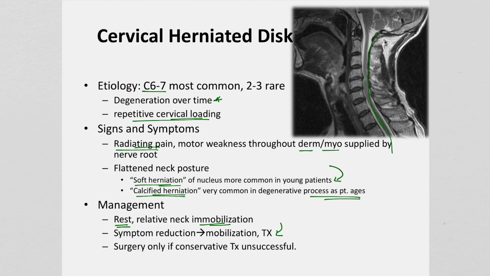Similarly, there has been research to suggest that for patients who have a disc herniation, we want to unload that disc. And so mobilization and traction of the cervical spine has been linked to a reduction in the neurological signs and symptoms. And typically we don't do surgery unless conservative treatment is unsuccessful. So this isn't a joint where we're looking to actually go in and fuse. We try to let it heal itself or resolve itself through the process of rehab.